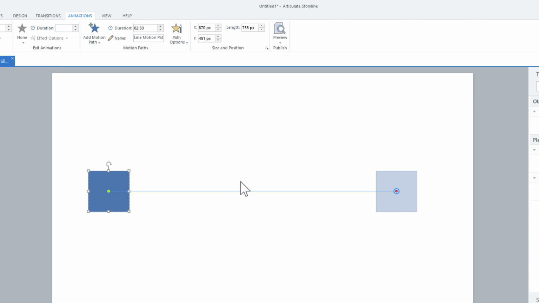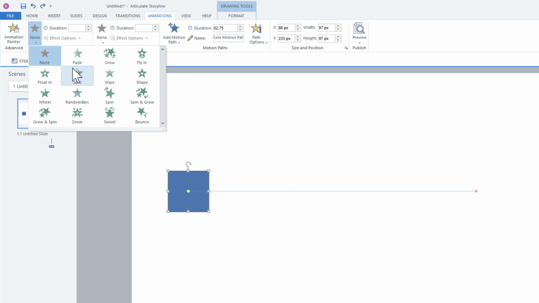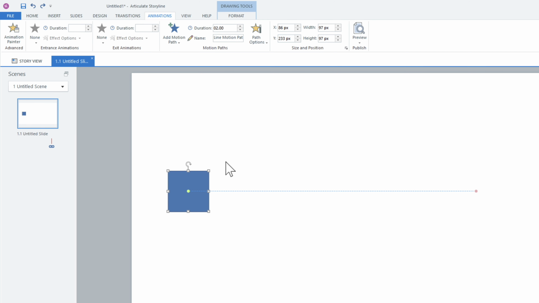Now, with the other types of animations inside Storyline, I don't really see that much control, but it's really adjusting the same types of things. So I'm going to go back and do a Control Z or a Command Z to go back, and I'm going to go ahead and just add a fade.